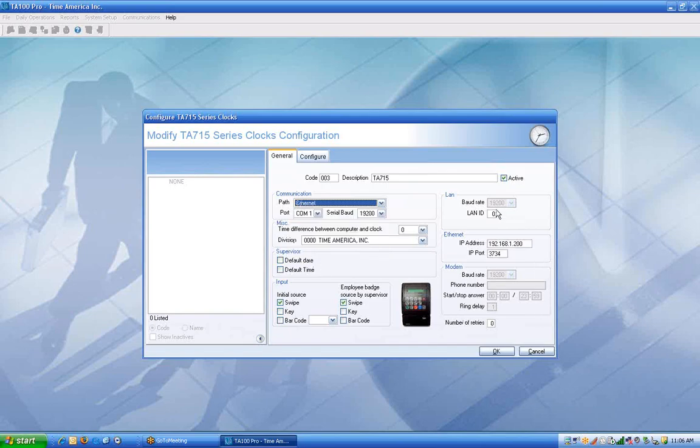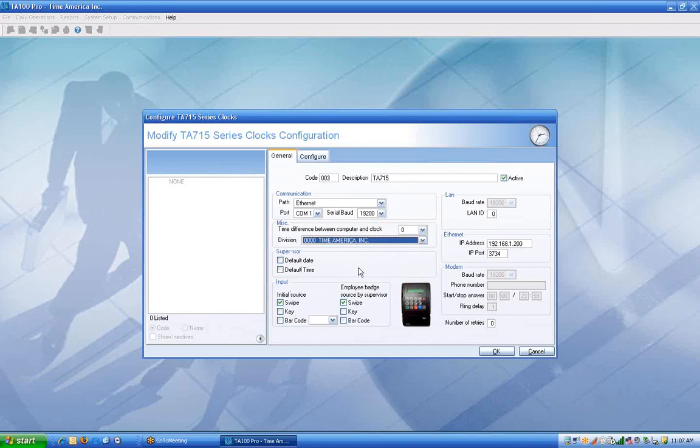So say you selected Ethernet. And again, it's looking for an IP address on the IP port. Now, this IP port that is listed here is the standard port for these particular clocks, the 700 series. Also note the COM port, most importantly the serial baud. Again, this is the default serial baud for the 700 series clocks. The miscellaneous information is exactly the same. None of that has changed. Again, you can go negative and positive, and you can always associate a clock with a division.